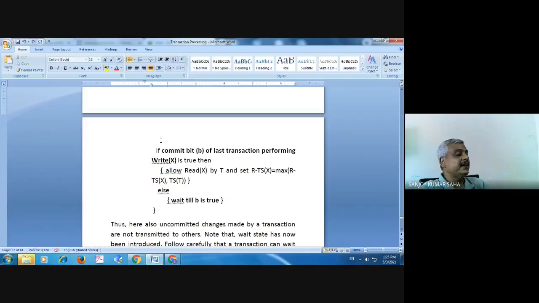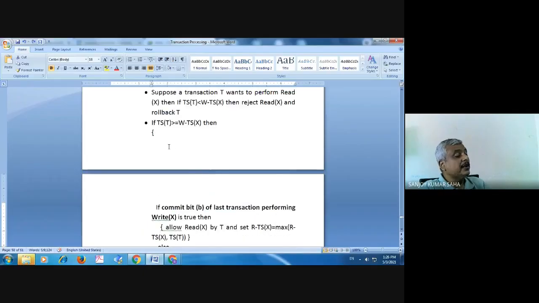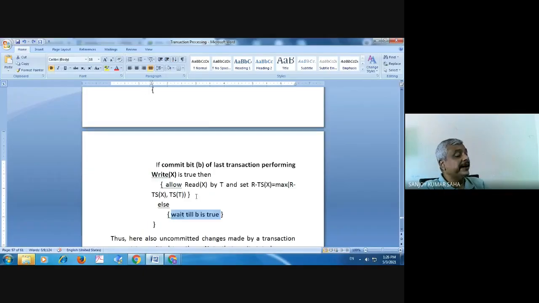What is the status of that transaction? Has it committed? If it is committed, then only the read operation is allowed and RTS is set. So an uncommitted change is not being communicated. So now the transaction will be waiting.